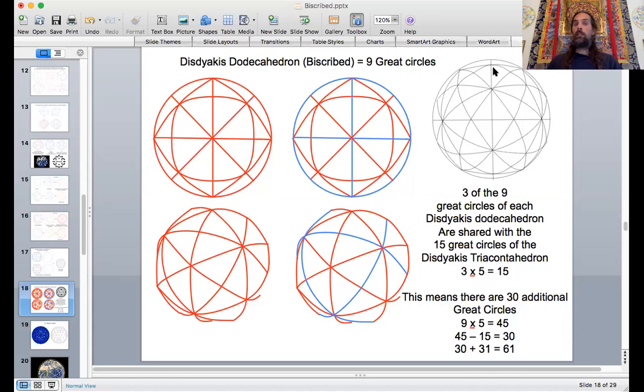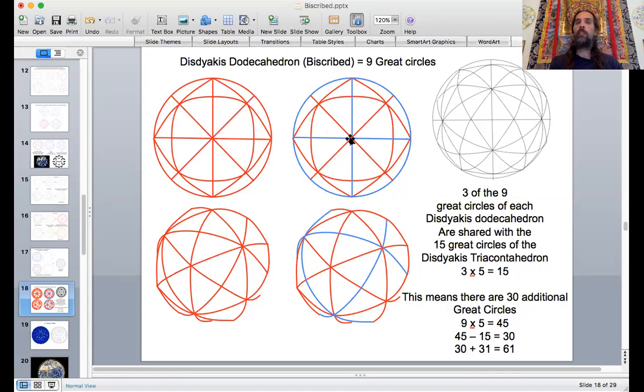But it appears to me that this will work out like this, because with these Disdyakis Dodecahedrons, now remember, I'm going to take 5 of these and add them to this previous form that I have of the Disdyakis Triacontahedron.